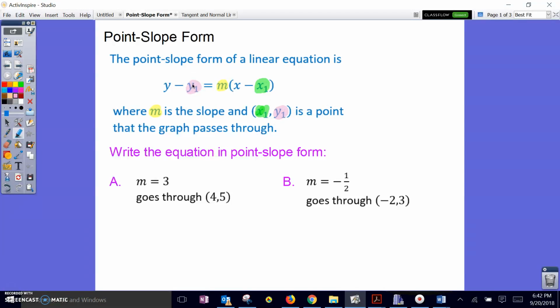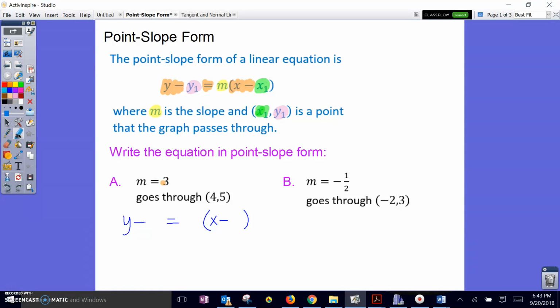Everything else in the equation is the same every time we write a point-slope form equation. Okay, that all stays the same, everything that I've highlighted in orange. So we're going to go ahead and write an equation in point-slope form here. So what I can kind of do here is set it up. I've got y minus something equals slope times quantity x minus something. And then I just need to fill these values in.